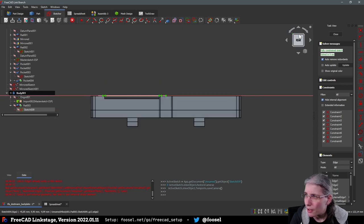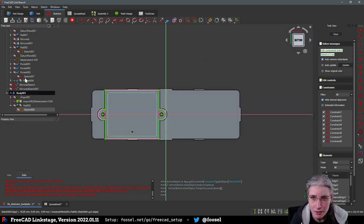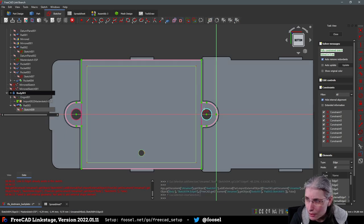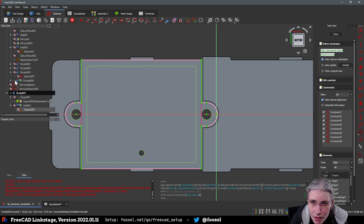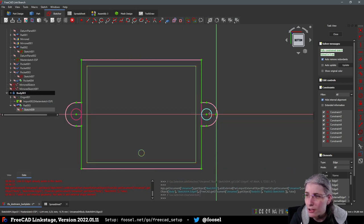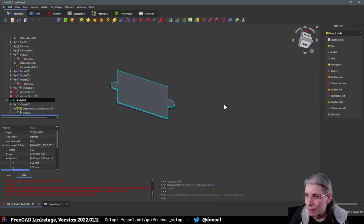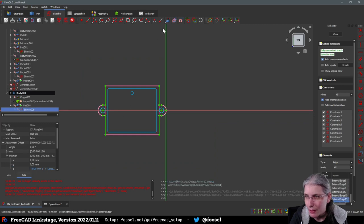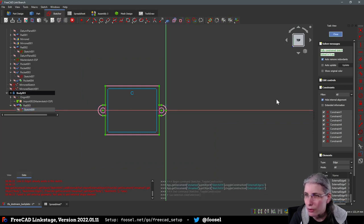No, not that direction. I want to go here. And then we need the master sketch. Oh, we actually are seeing it. And then I'm going to copy geometry. This one. Wait, this is too risky. I want to make sure I actually get the sketch and not the whole of the extruded, of the padded thing. I forgot to turn this into actual geometry again. So it will extrude. Okay.